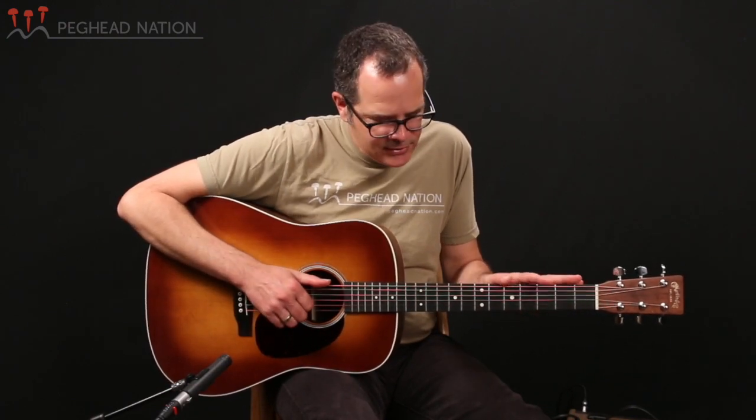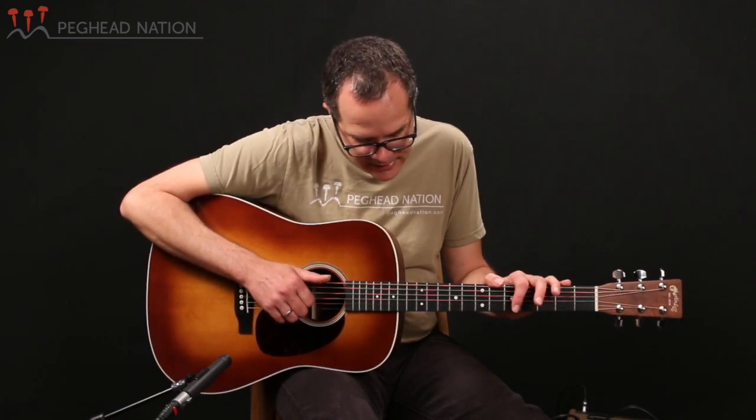So as you can probably tell by looking at the guitar, it follows Martin's standard dreadnought dimensions. It's got the 14 fret neck, solid peg head. Like a lot of Martins from the last few years, it's got a slightly wider neck than traditional dreadnoughts would have. This is a 1¾-inch nut width. It has the standard long dreadnought scale, 25.5 inches.